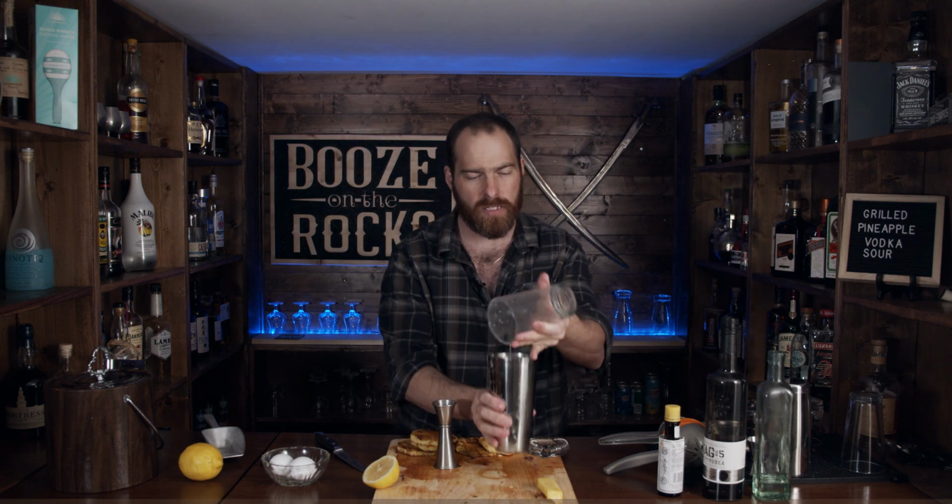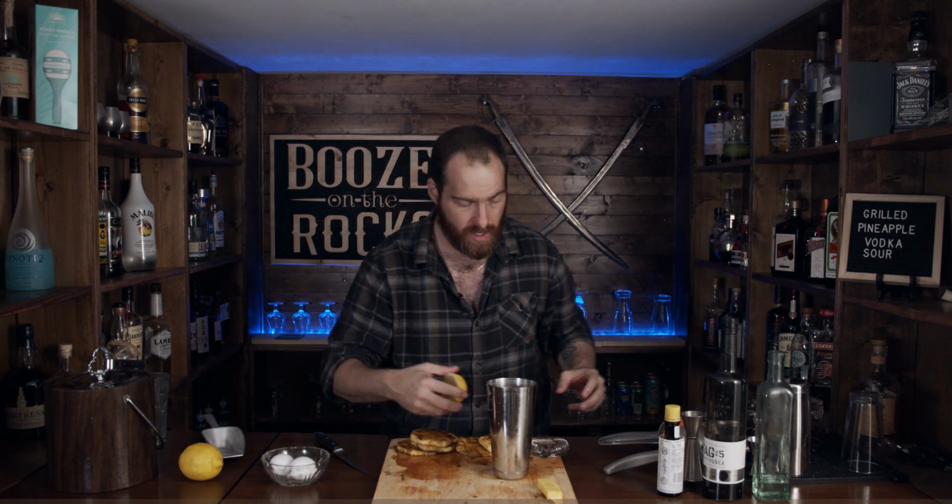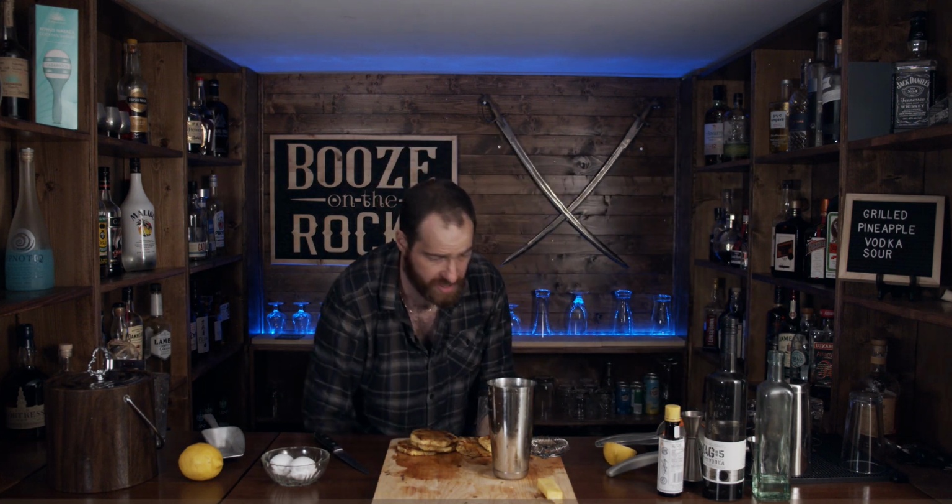Not bad at all. Done with that. Move this out of the way so we can have a nice, pretty little look here. I'm just gonna turn everything sideways so we can make a mess. There you go, look at that. I should have done that the first time. Grab your rocks glass. Don't drop your rocks glass. You'd think I was in a rush or something, but I'm not.